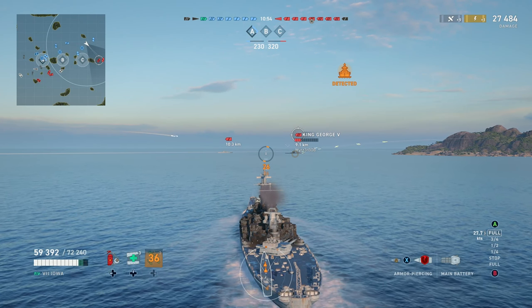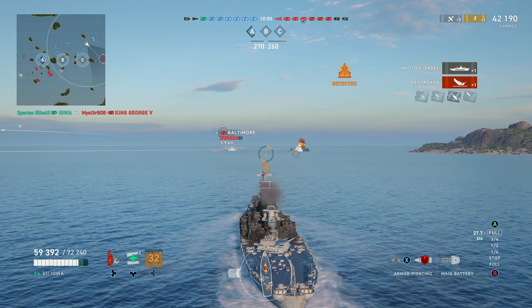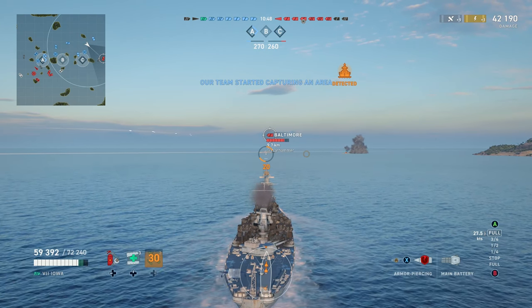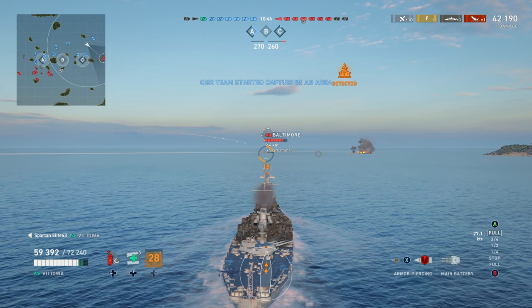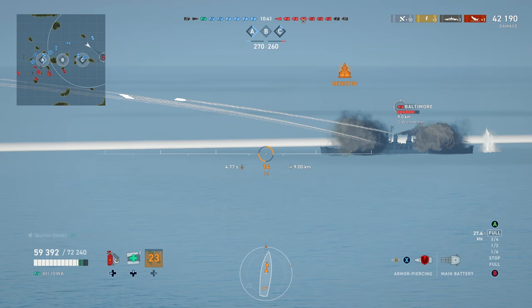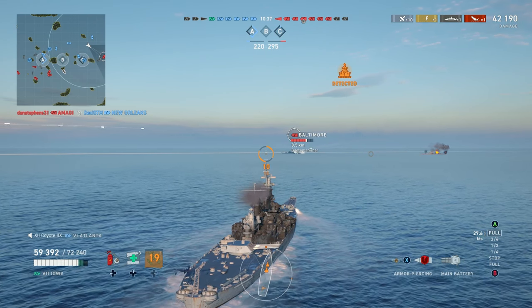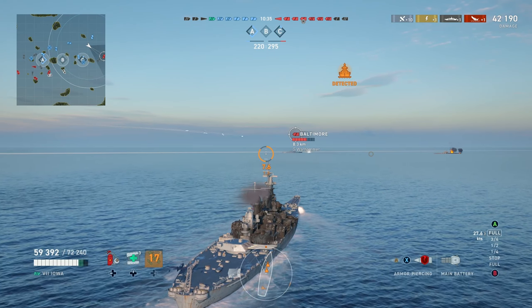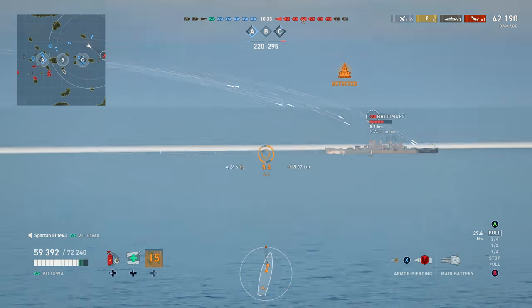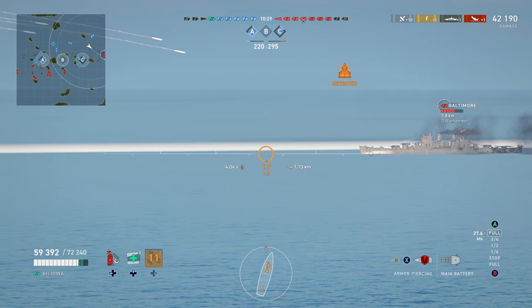Now, the King George plays with RNG one too many times, and there's the Citadel finally finishing him off. Now, this Baltimore, fresh out of friends, is probably feeling some type of way right now, but he's still thinking that he's got a chance here, and he is picking on my Atlanta that's on my team. Now, the Atlanta has overextended himself. He had time to get behind the island over there where he would have been still in range but able to keep himself hidden, and he didn't do that.